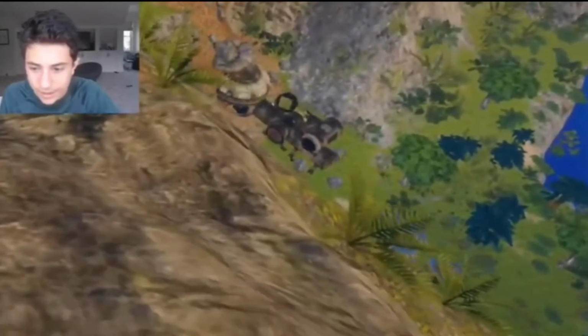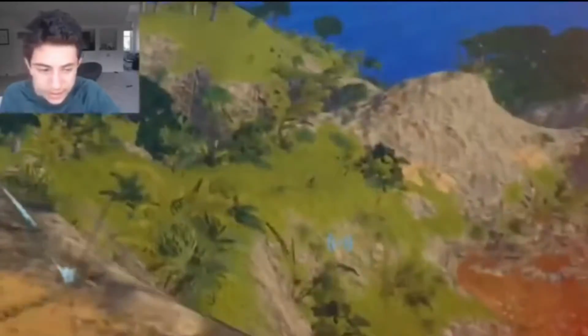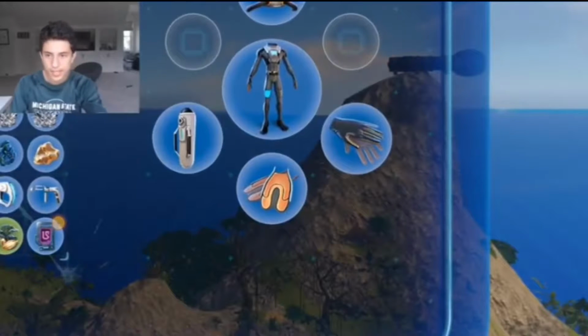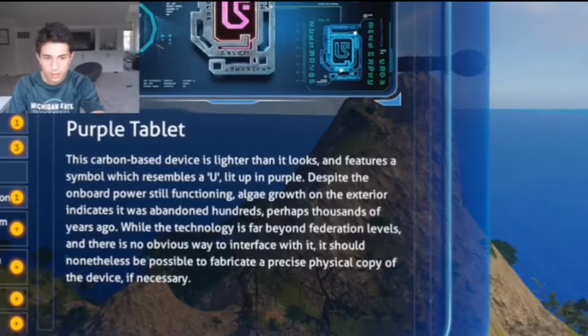Those things, like fragments, that way I can get this rifle. You know what? Up here I think is a pretty good spot to start listening to our PDAs. Alright.